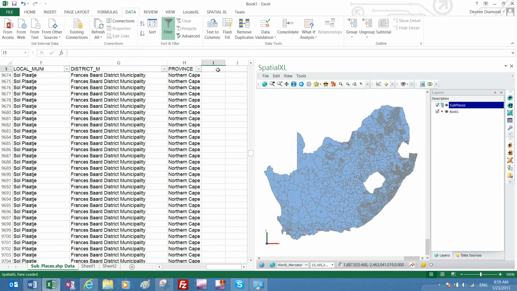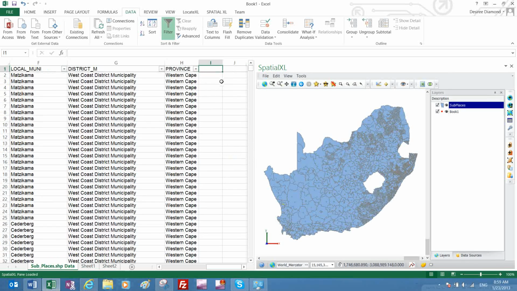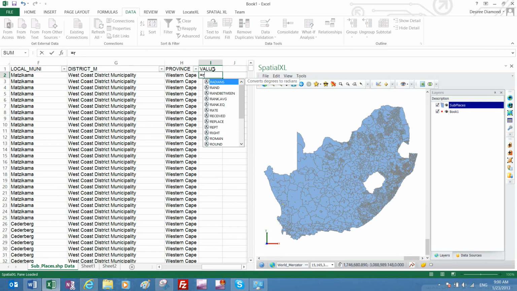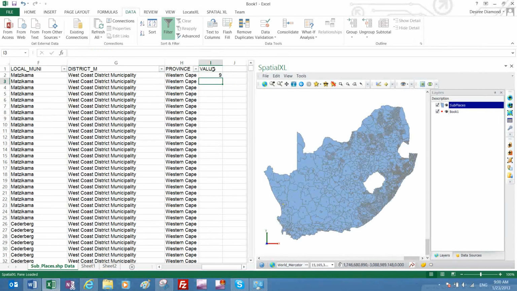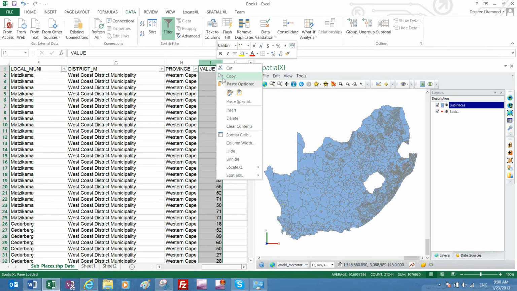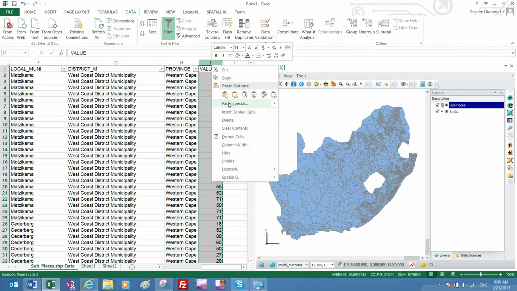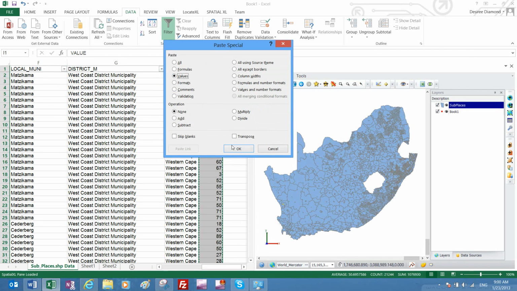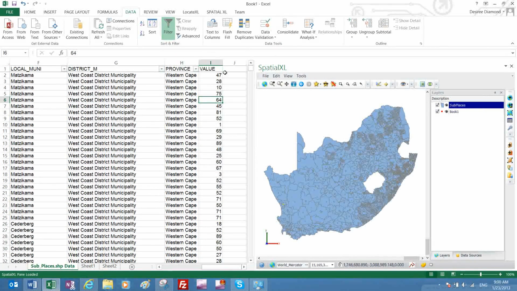To do this extra theme, I'm going to add a column to my data with some dummy data just for the purpose of this exercise. I'm going to call this value. Use a random number. Now I've added a column to my data.